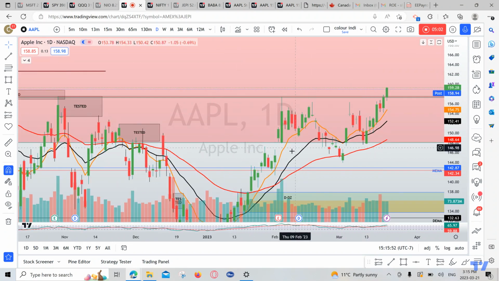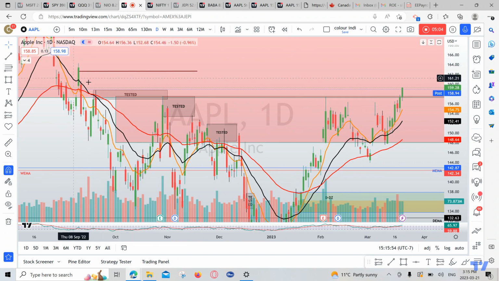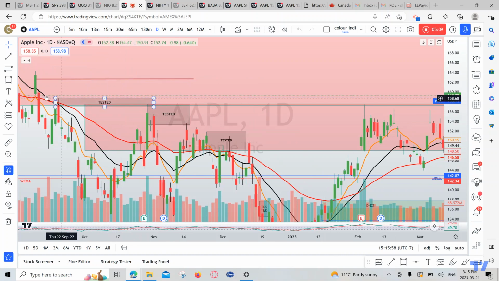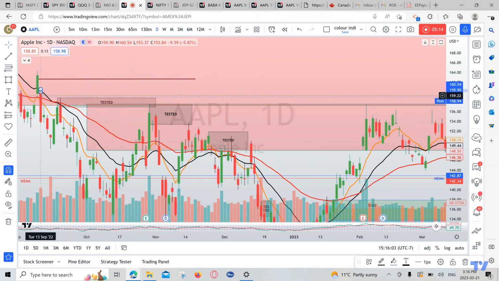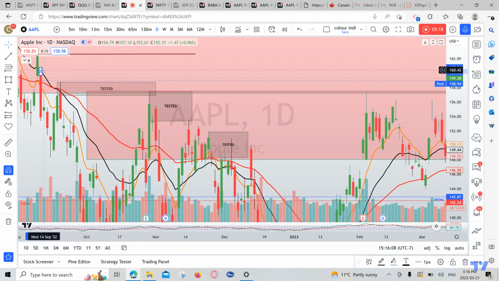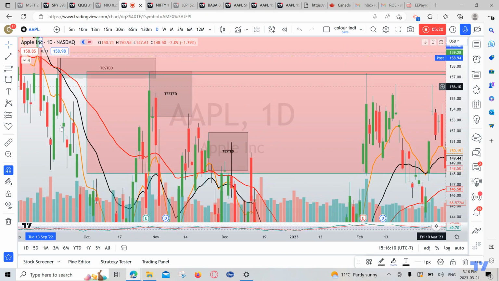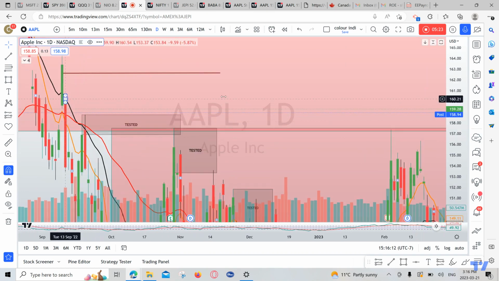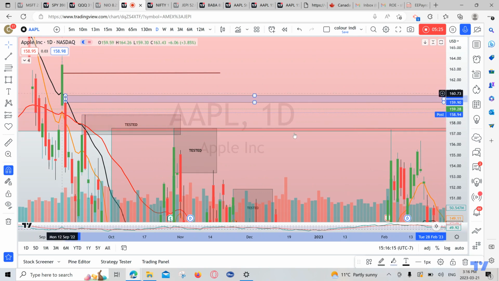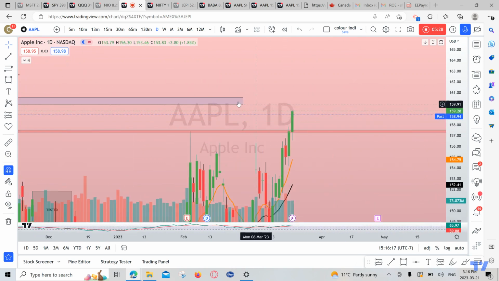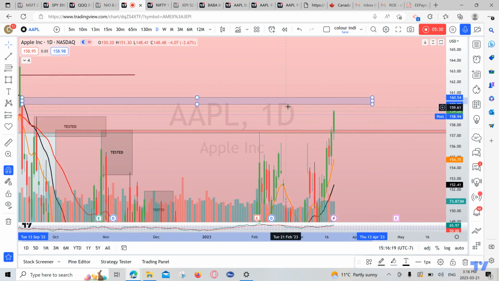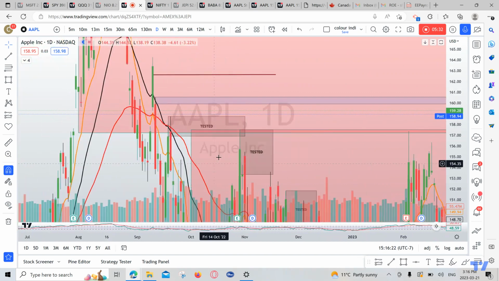All right, so this was plan A. This wick is very important. I'm gonna make a box here. This wick here is very, very important. And then plan B is that brown line. Let me zoom in more and talk about this zone. I'm gonna push it up here. So this is what happened. This is kind of a gap which was created because price closed here and then gapped down.